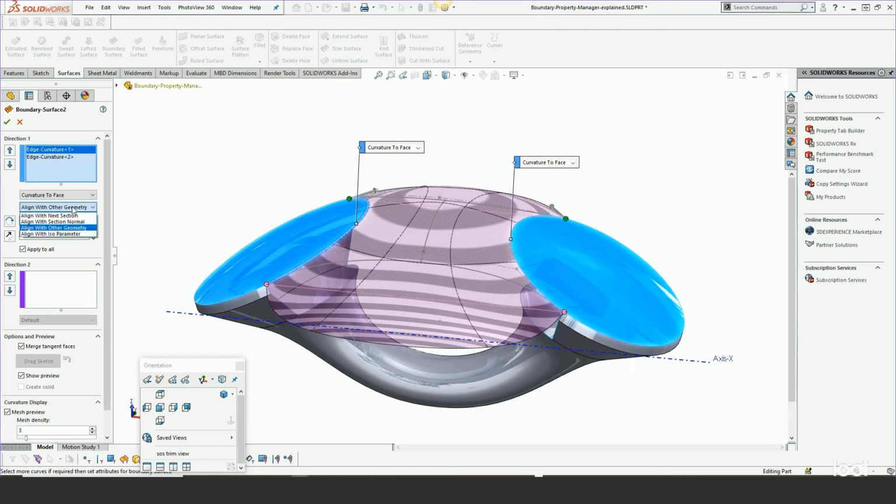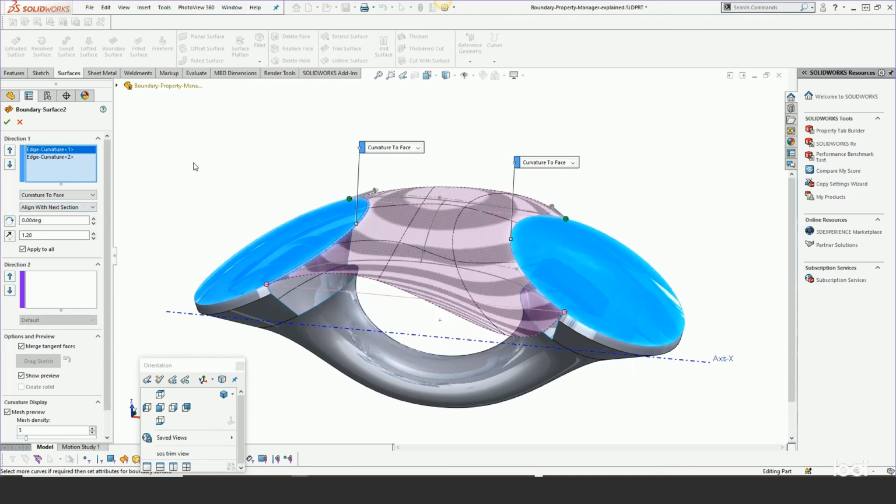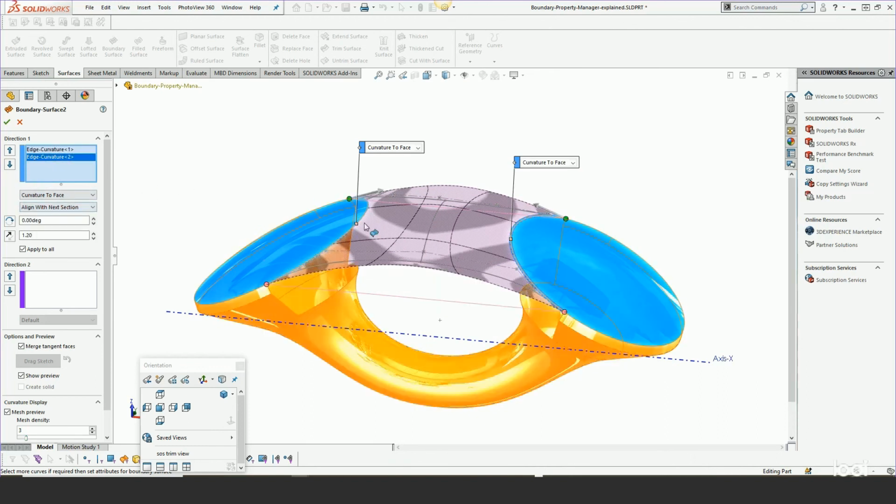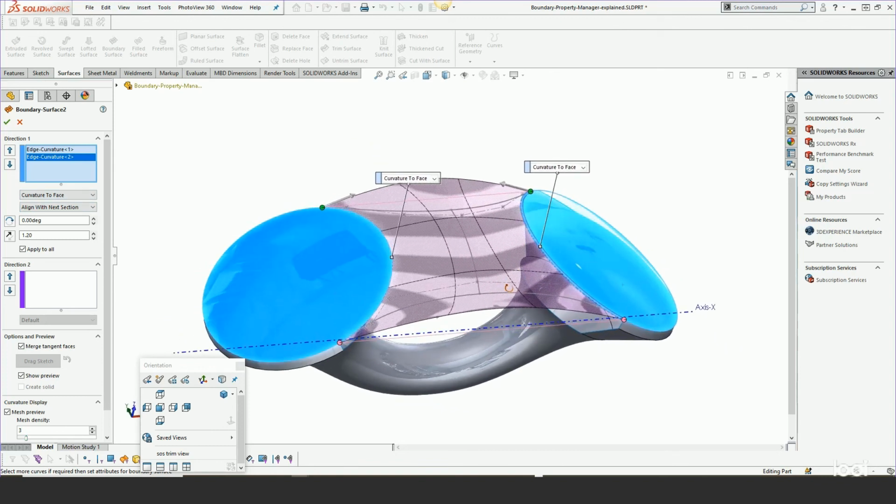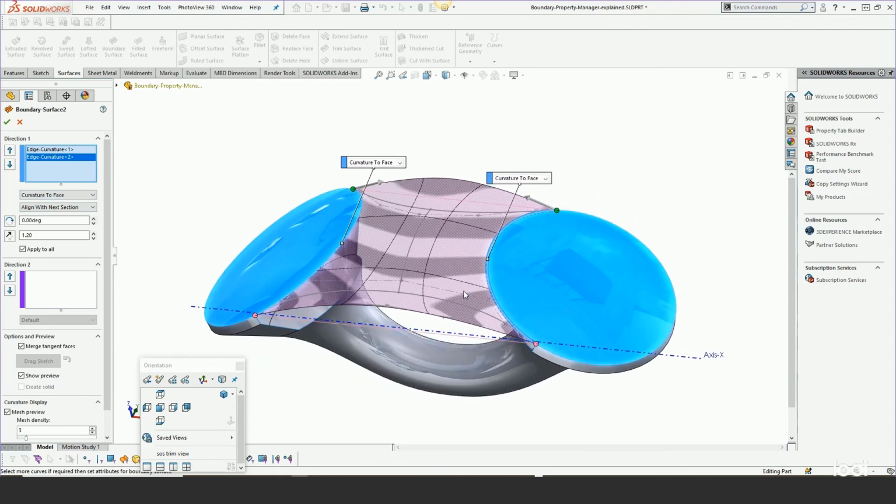And if we wanted to use next section, that's not going to change much. We do that for both. You can see that what it's really doing is just giving you a linear solution.